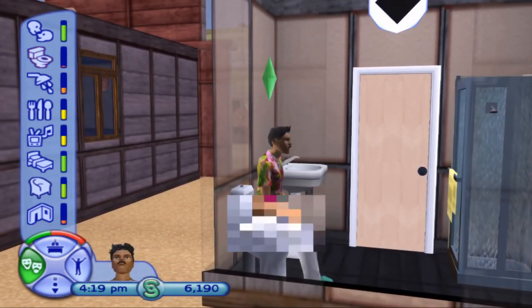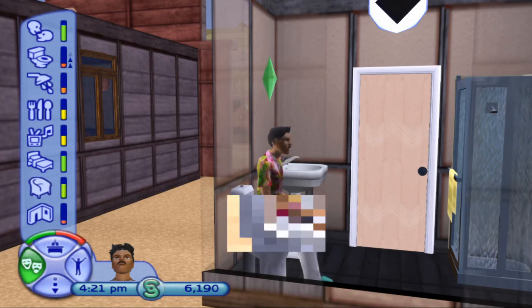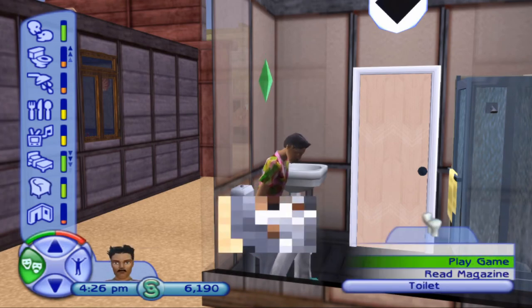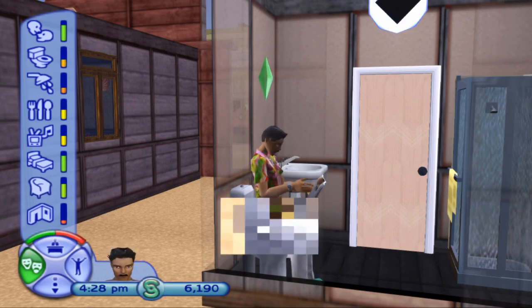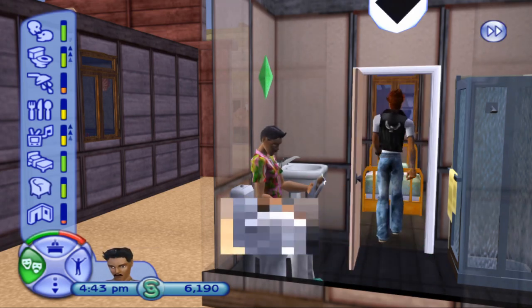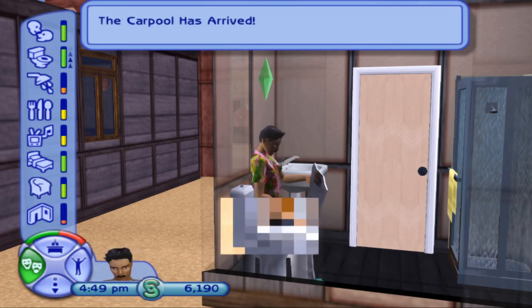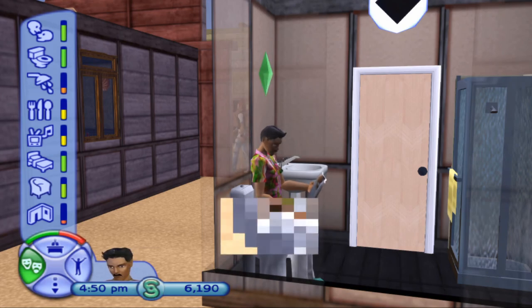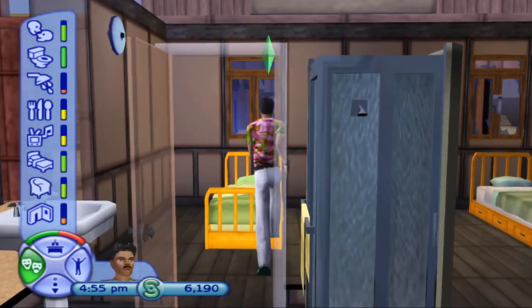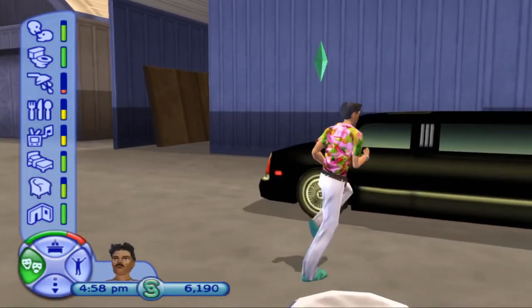Okay, there we go. Use the loo. Come on, Manny. Oh, it's one of them poops. Plop. Uh-oh. We'll read a magazine while we're there. Okay. We'll speed this along just a titch. Really? Really, Turk? Just walk in on me having a poop. Come on, Manny, time to go to work. Okay.